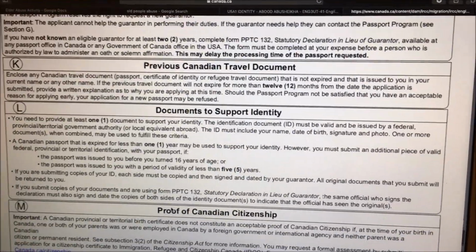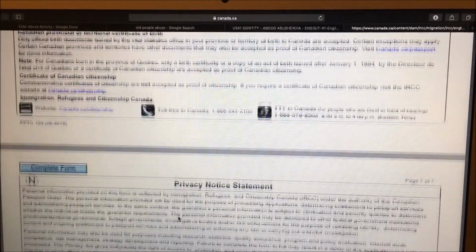So for the fee, you have 2 options also. You can either apply for 5 years validity, which is $120 Canadian, or the 10 years validity, which is $160 Canadian. There's not much difference, so I suggest that you get the 10 years right away. Okay, so that's everything, guys, and I'm going to walk you through how to fill up the form.